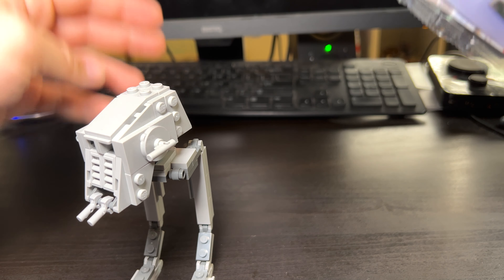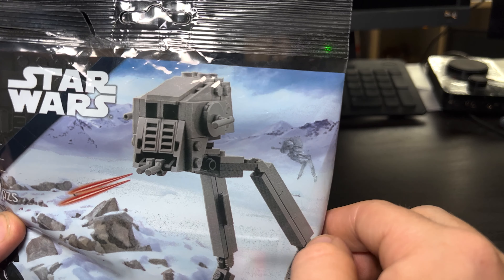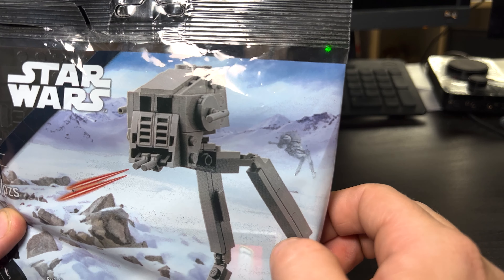In the background on the polybag it's kind of cool — they actually show an AT-ST and it pretty closely resembles it, not going to lie. Maybe the only difference is a dome piece on the side would have made it look a little better, but it does kind of have longer legs like the AT-ST from Hoth. On this set though, it's just a little too long — maybe one or two studs too long for the legs because it sits at that 90-degree angle, which is a bit goofy.